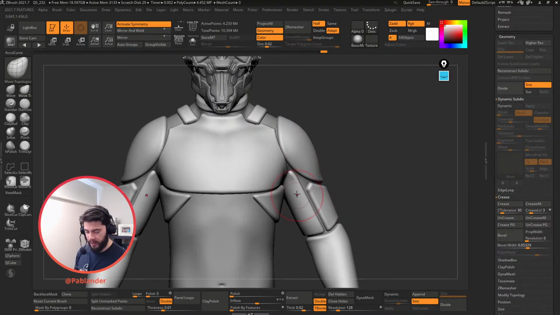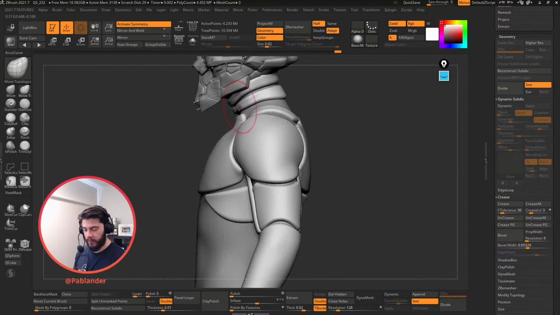So for example, this area right here, I need to make sure that it reads as a soft piece because it doesn't really make sense. The character wouldn't be able to move the arms if it is a solid piece. So that's the type of thing that I would start thinking about at this stage. Same thing with this.